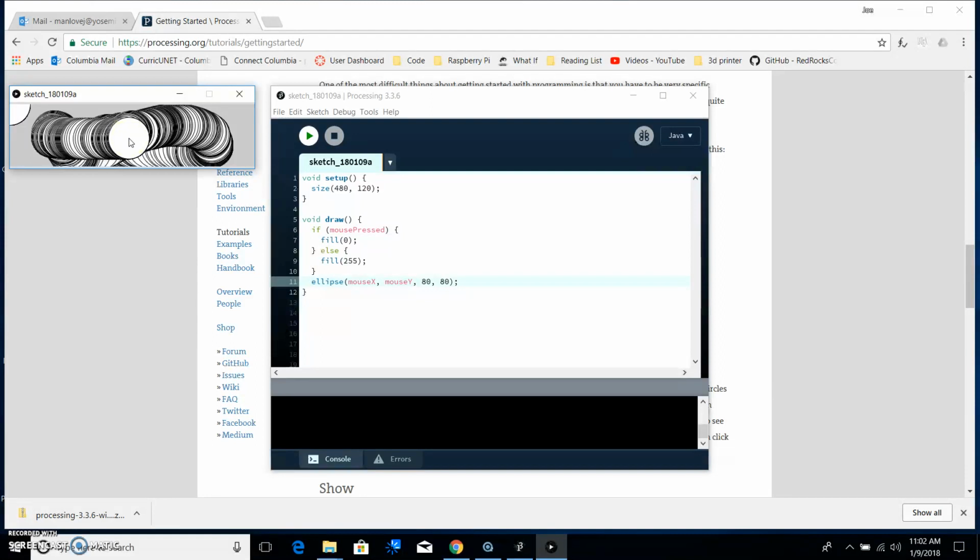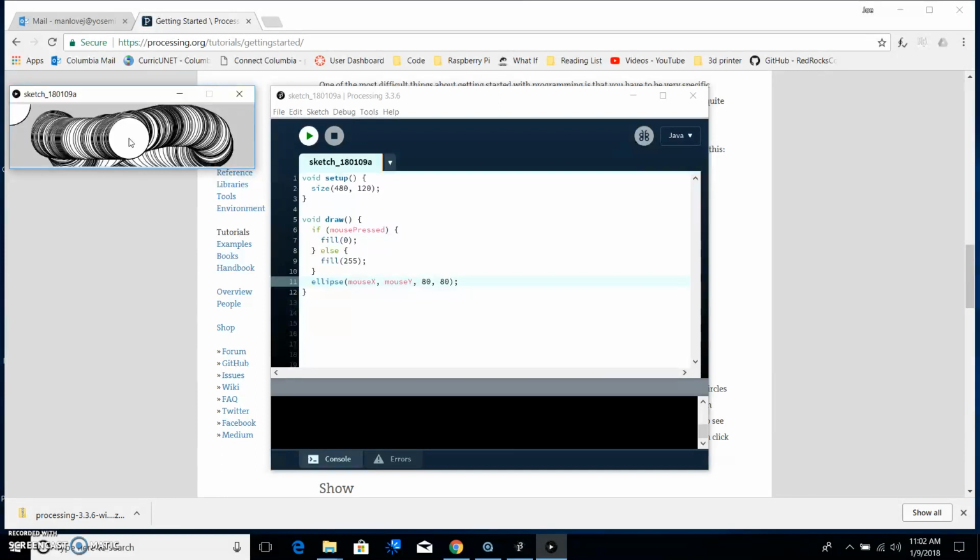What is if mouse pressed? So right now I'm in else, right? You guys see that? Right now I'm sitting in that else part of this loop, which is filling 255. What's 255 apparently? White. Because the size of the circle's in that ellipse part, right? Like, I still don't know where that is and why it's a circle and not an ellipse. Right? But it's definitely, whatever's being drawn, that ellipse, the circle, right, is white. So the 255 must be white.